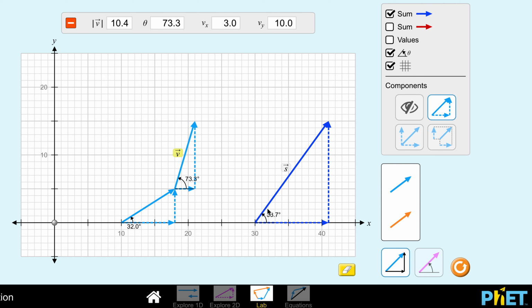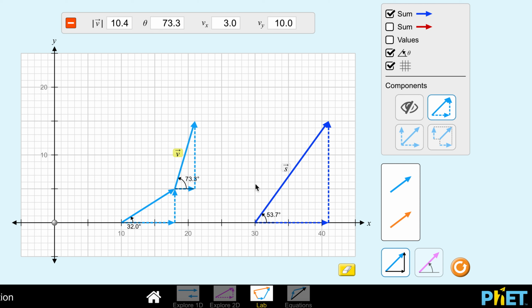And let's check the y component. The sum vector's y component is 15: one big square, two big squares, three big squares, so that's 15. Let's double check how this corresponds to the y components of the other two vectors. Vector 1's y component was 5 and vector 2's y component was 10. Let's count it: 1, 2, 3, 4, 5 is the y component for vector 1. And for vector 2: 1, 2, 3, 4, 5, 6, 7, 8, 9, 10. And 5 plus 10 gives you 15.